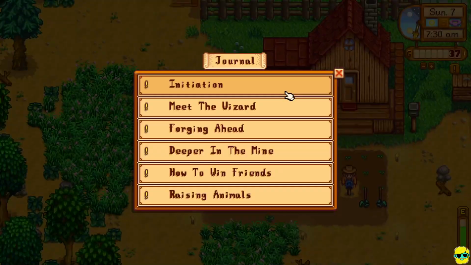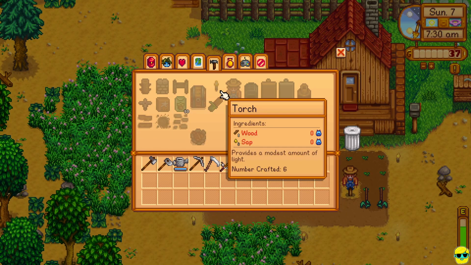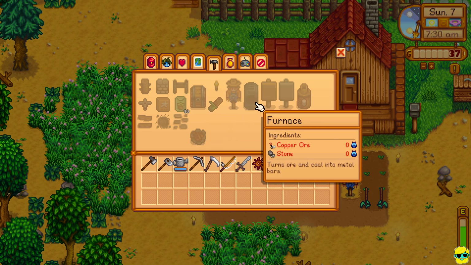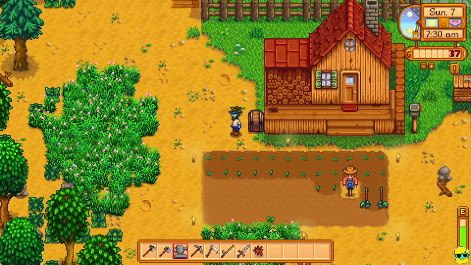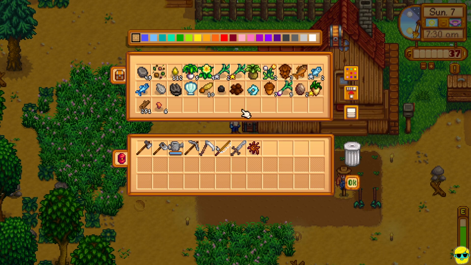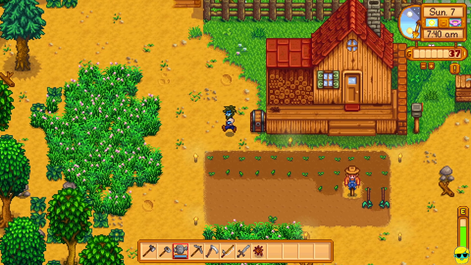Okay. So if we want to craft ourselves a furnace, let's do that first. You'll go to the crafting menu, which looks like a hammer, and here's the furnace. So what we need to make a furnace is 20 copper ore and 25 stone. All right, so if we go here, we can see that we have 6 copper ore and 49 stone. So we need to go back to the mines, which is fine. We want to do that anyway.